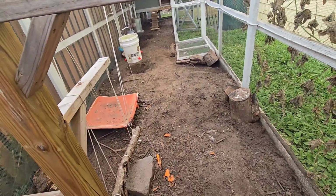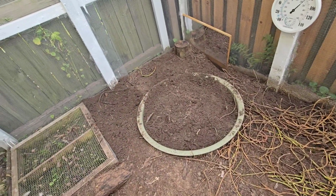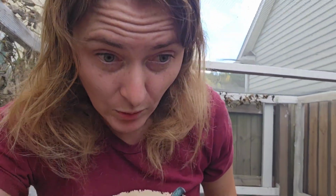I did have this place full of wood chips. So at one point they would really have to dig down through the wood mulch to get to the dirt, but that always had fresh dirt in it. I honestly don't think I will ever put wood chips in here again now that they've more or less broken down or gotten buried, because I started noticing them having a lot of abrasions on their feet. They would just get tiny little cuts and scrapes on their feet with the wood chips, and if those cuts and scrapes get infected, you could really be dealing with bumblefoot. One of them I caught really early with bumblefoot and was able to take care of before it escalated to anything. But knowing what I know now, I don't think I would ever do wood chips in here again.